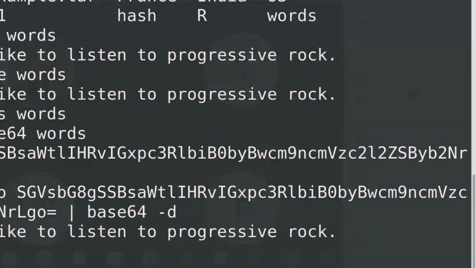The problem with hashes and encryption is that they cannot be decrypted as easily as encoding and decoding can be done. In the case of hashes, you cannot simply decode them. You can decode them with another tool, which is Hashcat.